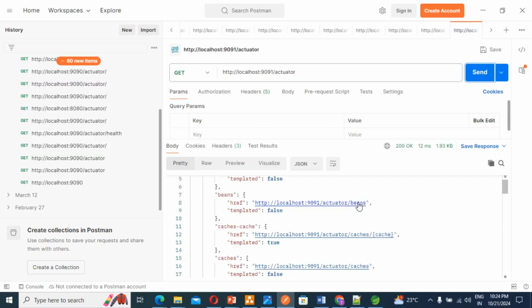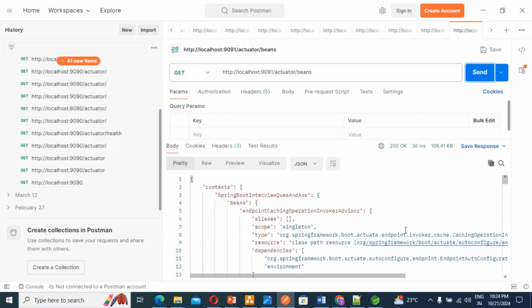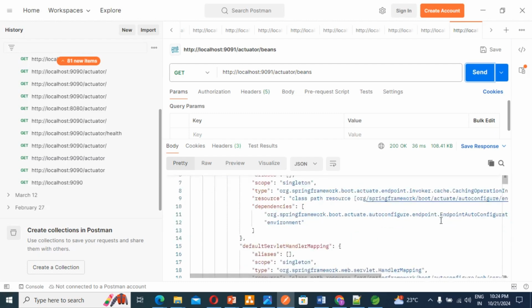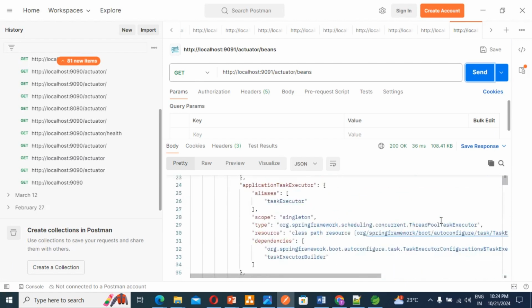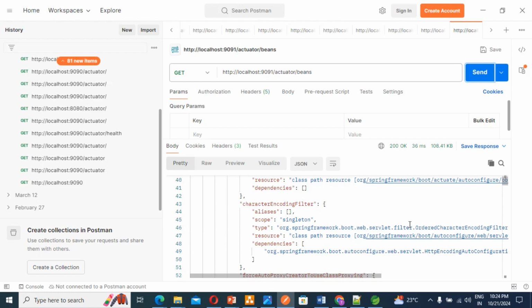See, beans, guys. Once you click that endpoint, you can see your beans, what beans have been created. You can see so many beans, and whether a bean is loaded or not.